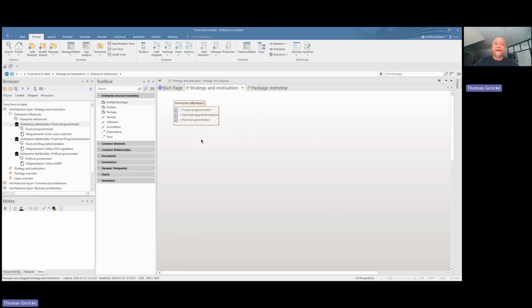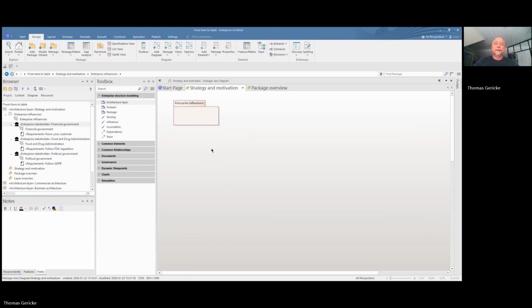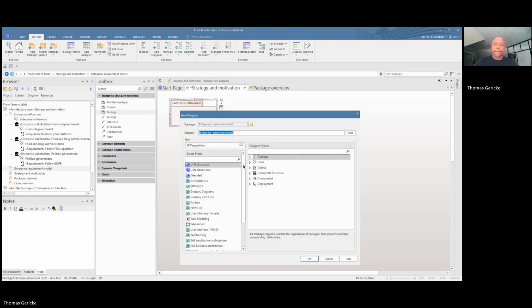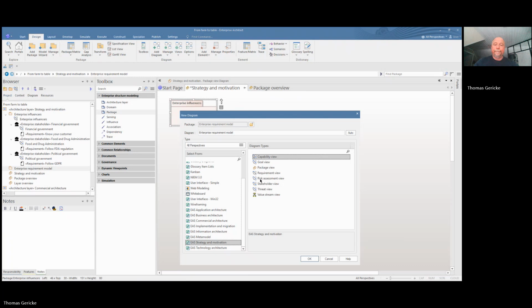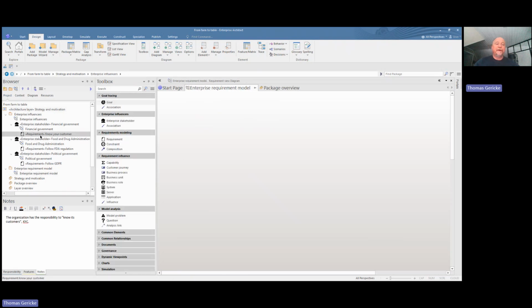Oh, let's hide this. So we have prepared now for our requirement model, and we will now drag in the different requirements that we created to this diagram.